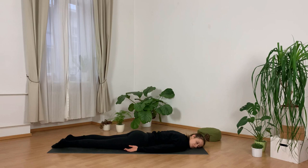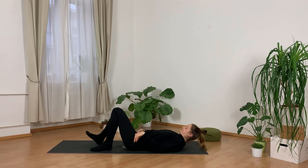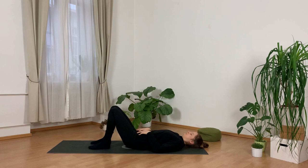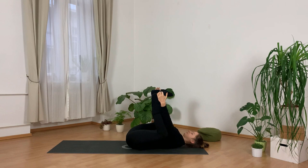Reach your right hand forward and simply turn yourself over onto the back. Hug both legs in towards the chest. Feel the whole back flat on the ground. You can either stay here, hands on the shins, or you can transition into happy baby, hands reaching for the calves, ankles, or outside edges of the feet.